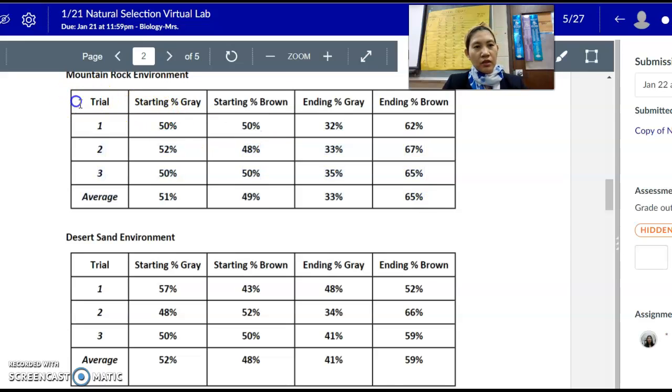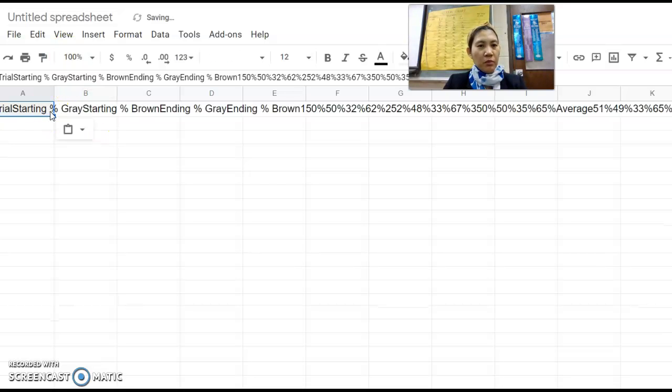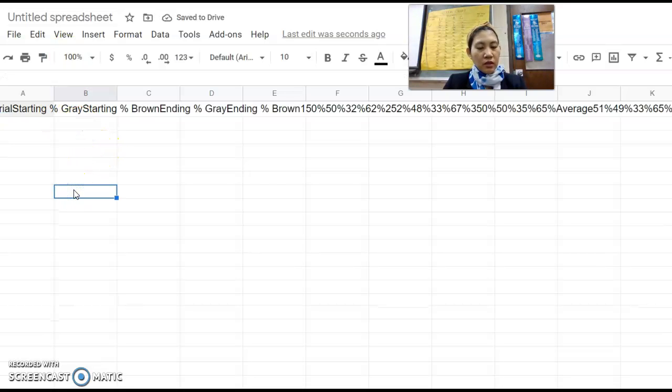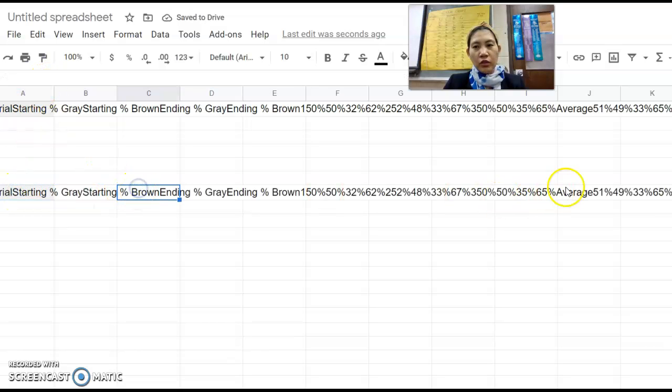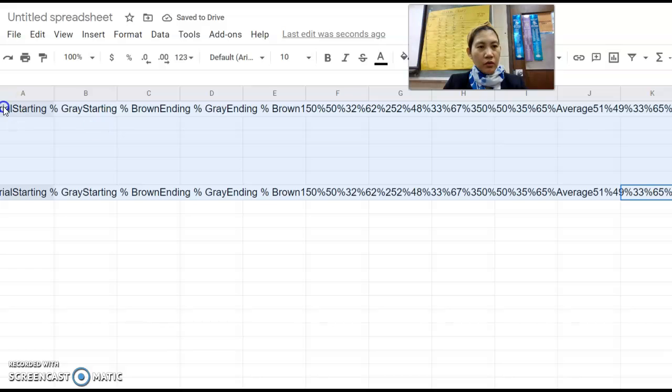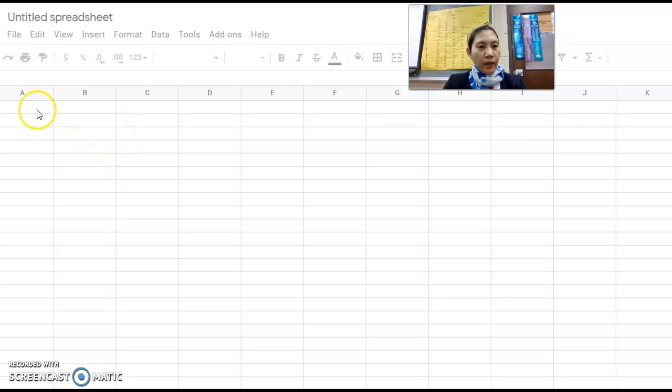You're going to enter this in the Google Sheets, copy and paste it here. You can do it this way. Right, or you can type it on your own, okay? Or let's try again. You can type it here.